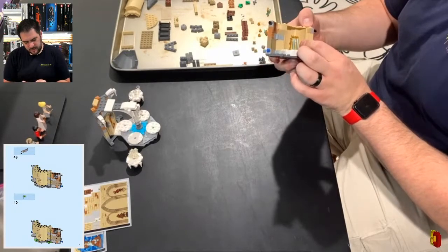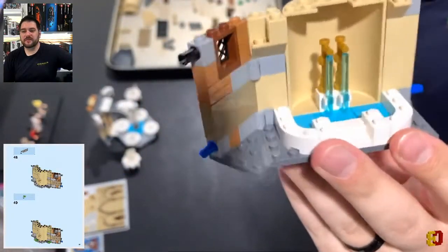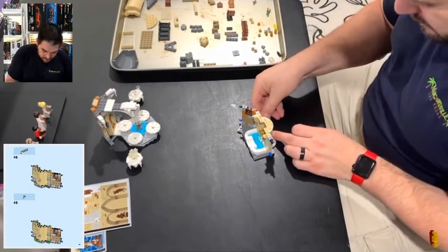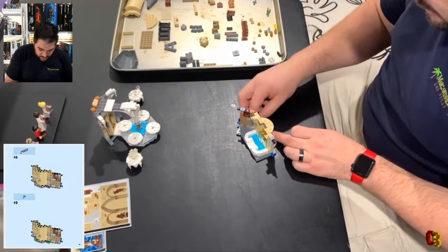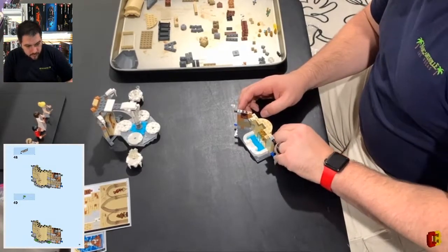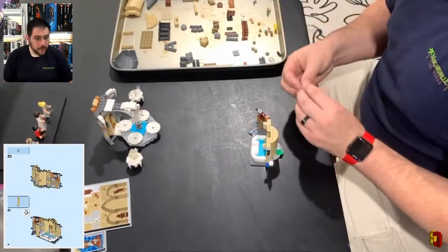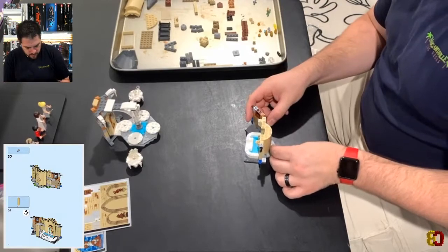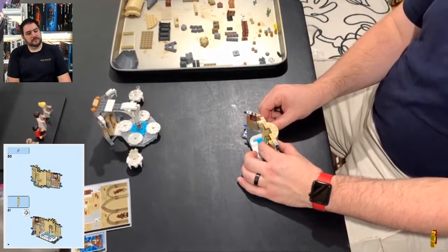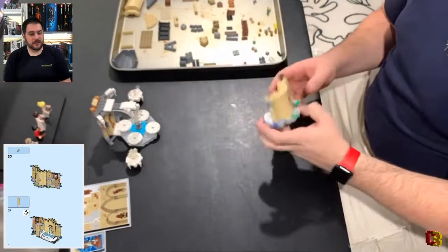But yeah, this is either a fountain or a bathroom or something. I really like the way that looks. That's a really creative thing they did there. All right, we got some little bushy green things going on out here. Okay. Complete with extra greebling on top of the green stuff. Makes it look like they're weeds growing out of the walls or something.